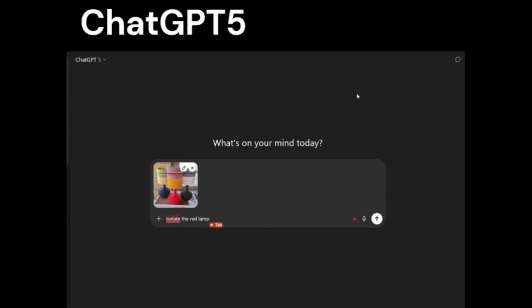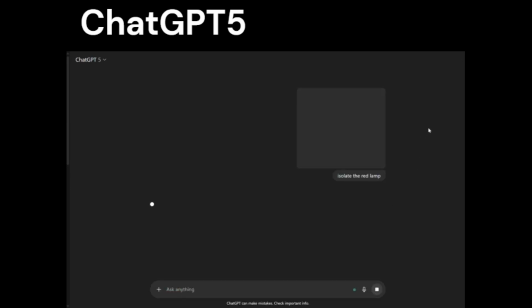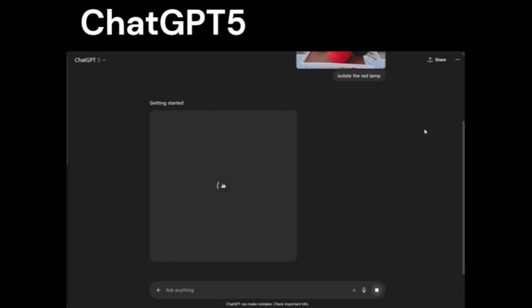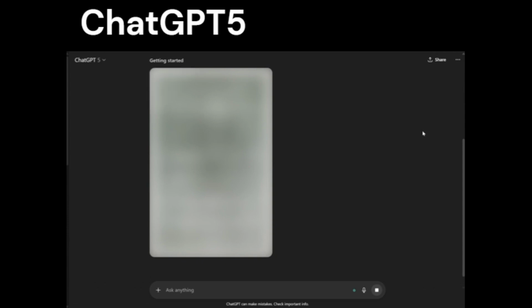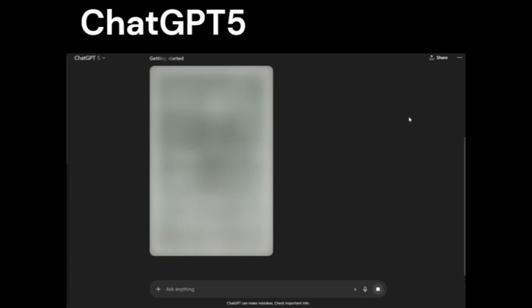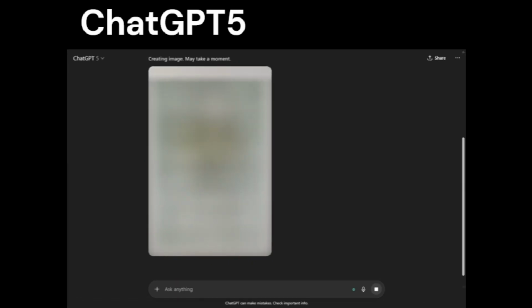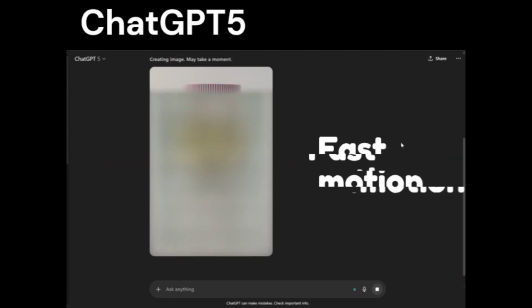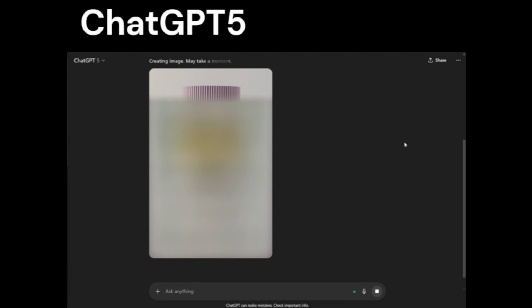Continuing to GPT5, I'm going to run the same instructions and see what happens. First instruction was to isolate the red lamp. GPT doesn't show the amount of time it took, but I think it's a little bit slower. We can measure it in the next experiment. Yes, it is much slower for sure. And still no result. Very, very slow. But maybe it will give us a better solution. We're almost heading to 2 minutes. If you remember, it was a few seconds in Nano Banana.